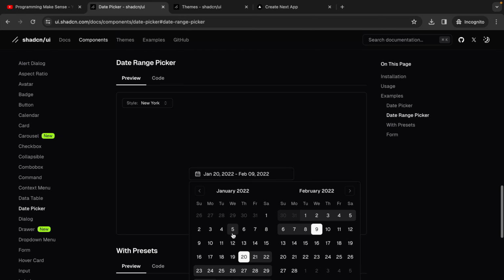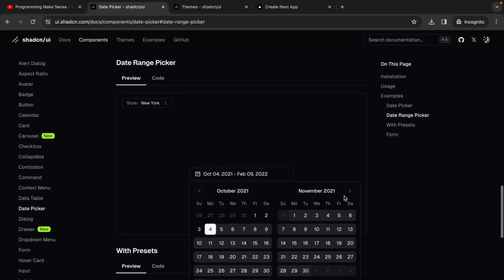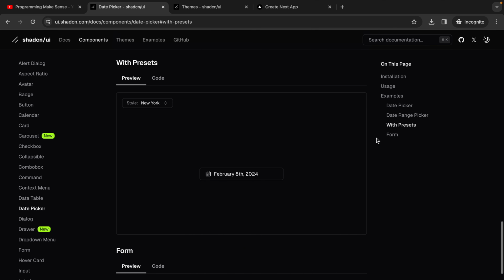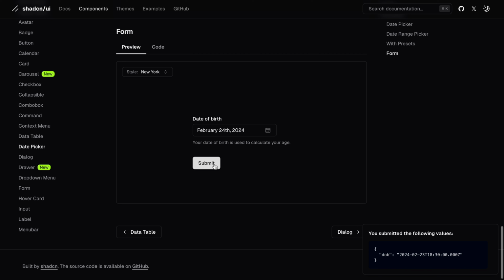Here, from here to here. This kind of UI is very helpful when you are building a SaaS system. The user can select different date ranges and see the report, right? Okay, this is good. Once I press submit, it's showing a pop-up, right? It shows the submitted values: date of birth. Okay, I got it.